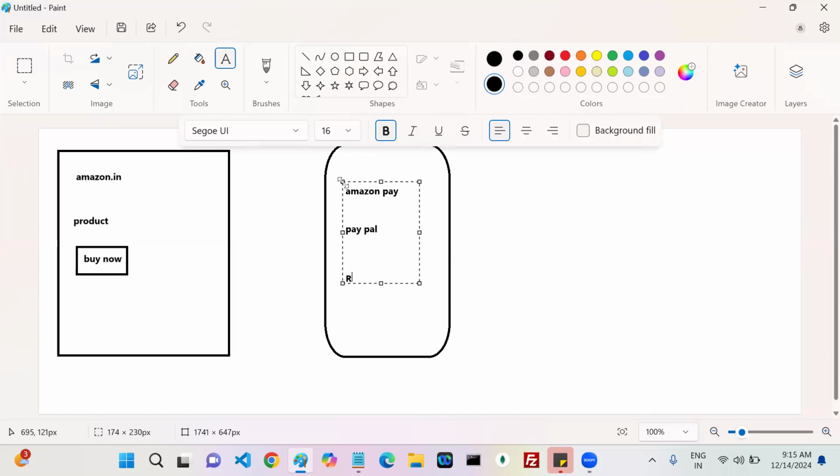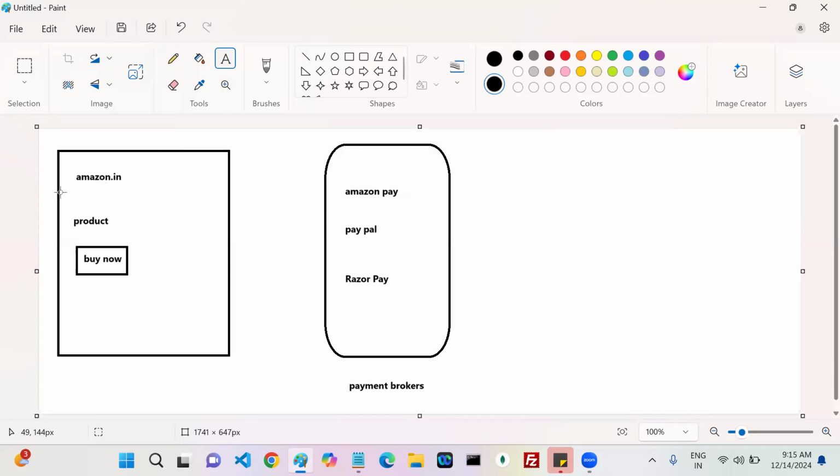The next one, did you hear about Razorpay? Like this, different payment brokers you can find in the market. Based on your requirement, you can choose one payment broker. This payment broker is one kind of software application. Whenever you click on the buy now button, it is redirected to the payment broker application or not?